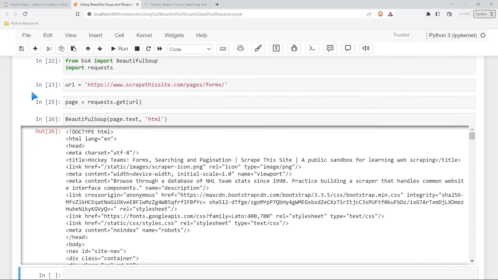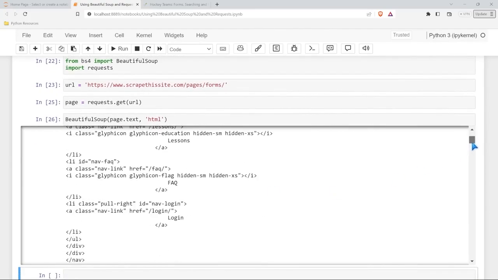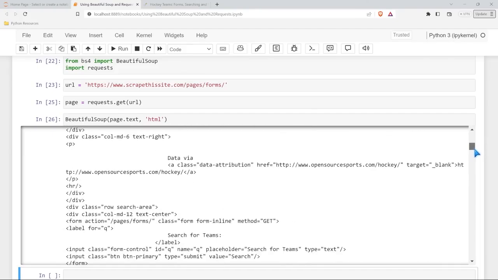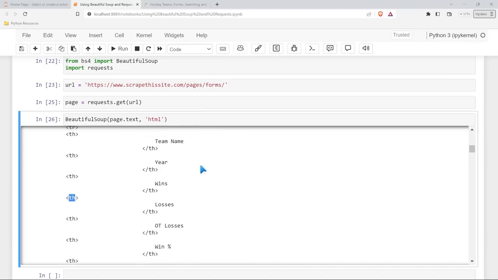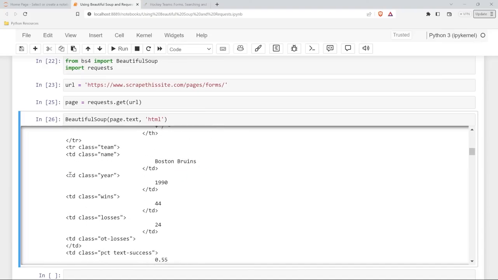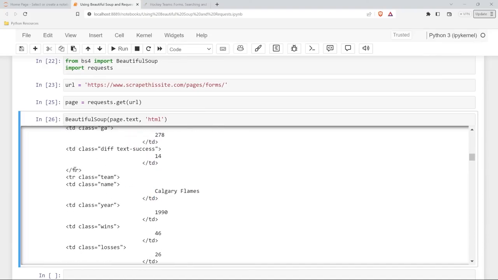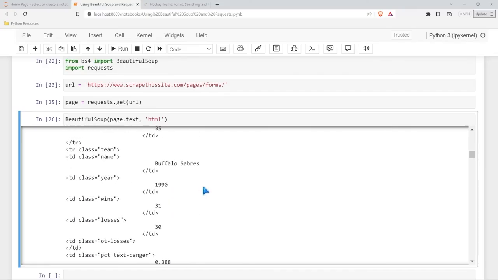As you can see, we have a lot of information. As we scroll down, I'll try to point out some things that we've already looked at in previous lessons. Something like this TH tag, that should be very similar. That's the title. Then we have these TD tags, and then of course, if we scroll down even further, we'll have things like a TR tag. So these are all things that we looked at in that first lesson when learning about HTML.